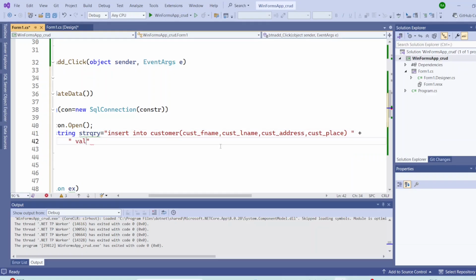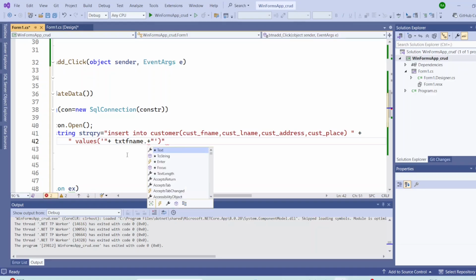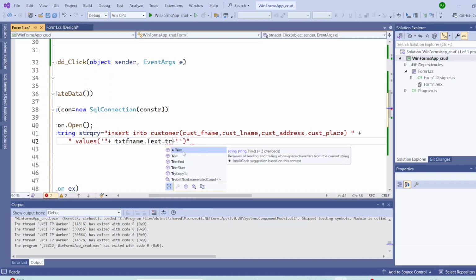Then enter values. So first we need to tell the first name. So double quote, plus, we can tell text first name dot text dot you need to tell trim also because you don't want to have space on it.